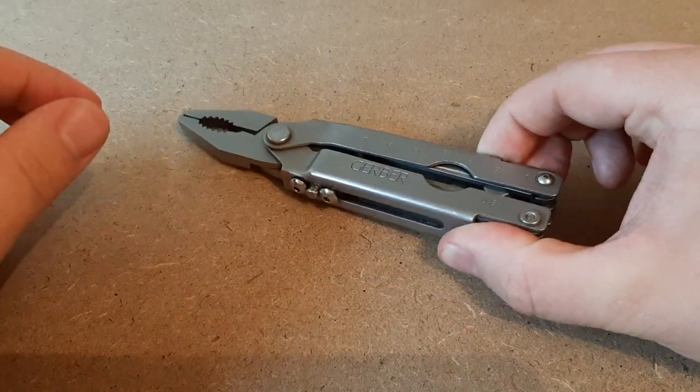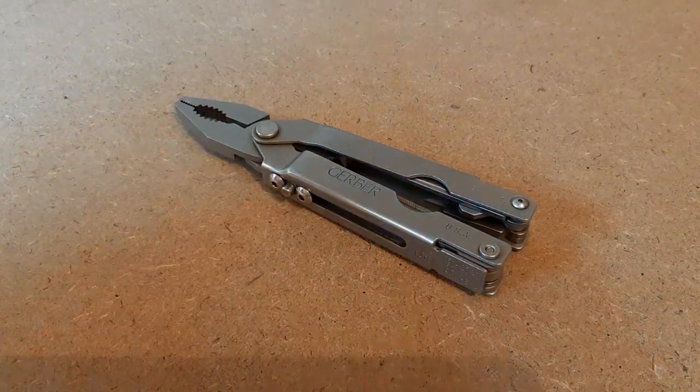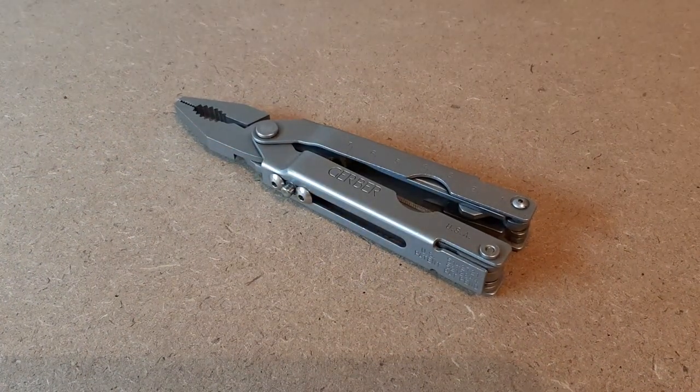I mean, I usually keep a Swiss Army knife on my keys at all times, and for me, a pair of scissors is a really important tool. Thankfully, the Victorinox Classic has a pair of scissors, and I could live without a saw and an awl because I'm not really in the woods that often anyway. Not really using those tools that much. It's just a tool that I like to have.